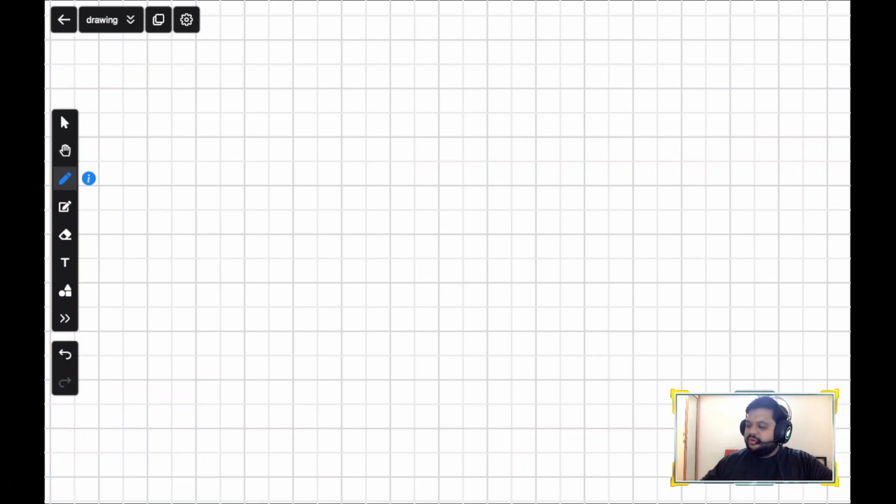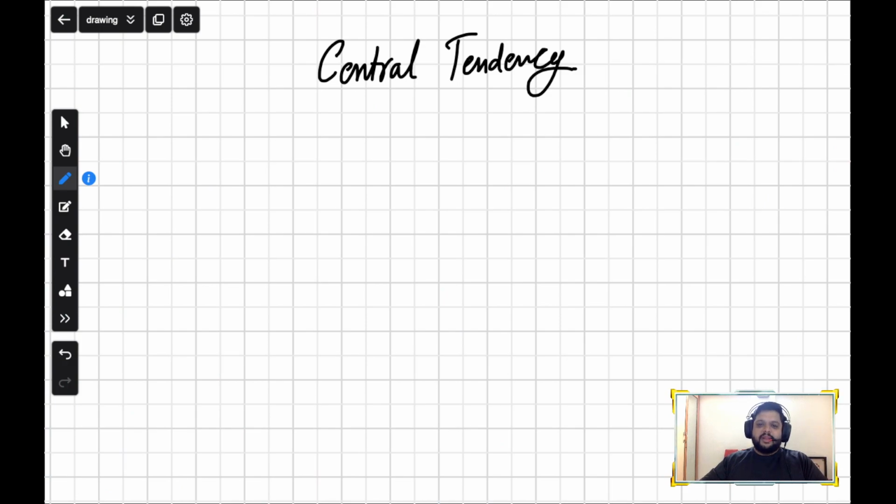So welcome to our whiteboard of the TechWiz lab, and we are going to start the study of central tendency. This word may be new for many of you, but don't hesitate about it. What we are going to study today, most of you would have studied in the sixth or seventh standard. The only point is that we just learned it then, and now we will see how we can apply these things. To remember central tendency, you can remember it like 3M.